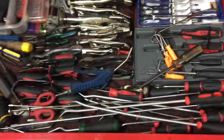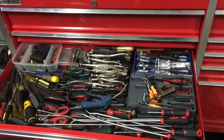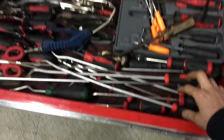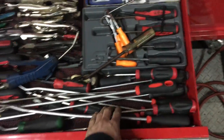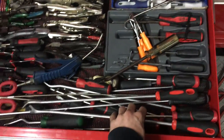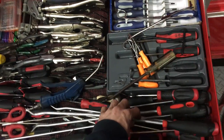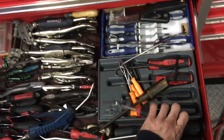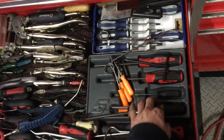Third drawer down, completely overwhelming. Oh, geez. I got a lot of Harbor Freight stuff. I'm sorry, I know I haven't been going over prices, but these are good. I got these from Harbor Freight, $20 probably. These are off the Mac truck, but I know they're Lisle. They're great picks. Snap-on, you get good picks.